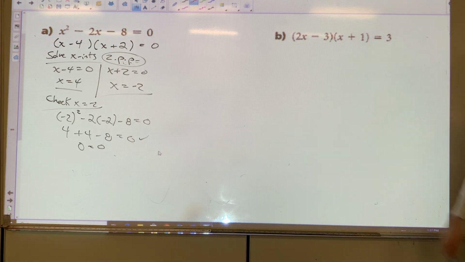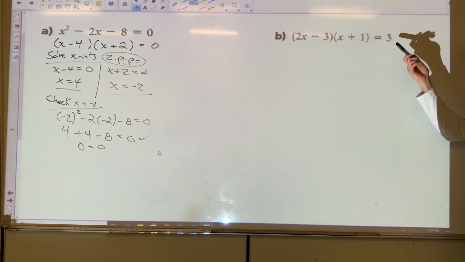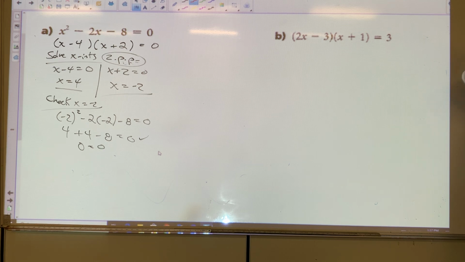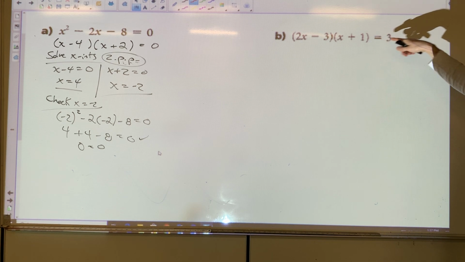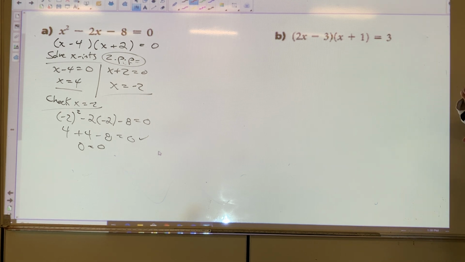Okay. What if you have it equal to that? Is this equal to 0? No. So the first step in our strategy said, well, you gotta set it equal to 0 if it's not already equal to 0. So this one kind of sucks because we can't just bring the 3 over and set it equal to 0 because we need to bring the 3 back into the trinomial. So in this one, you actually have to FOIL it out. FOIL, then set equal to 0.